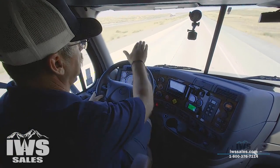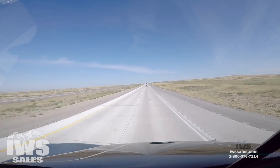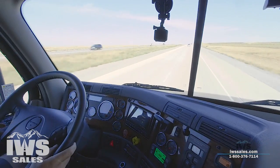So we've got a pretty good hill here. I'm going to go ahead and have you keep an eye on the speed as we'll all call out the speed if we drop at all. But currently we're still holding at 79 exactly.